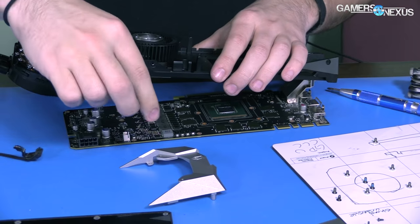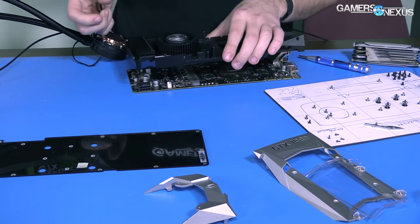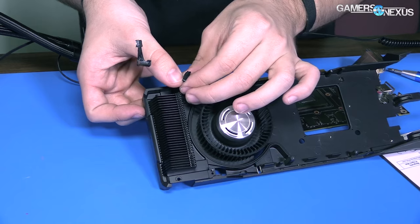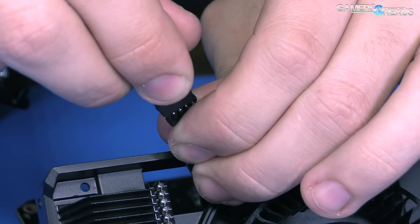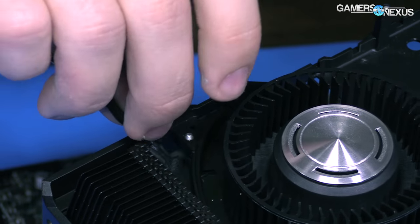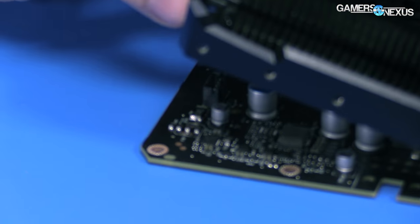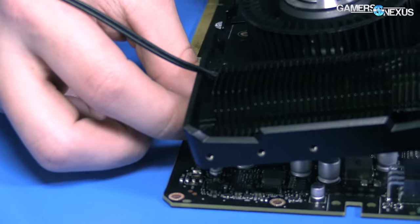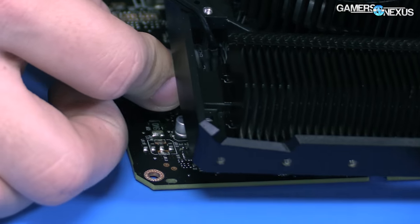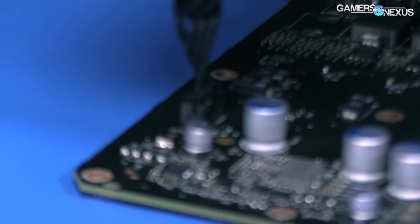I should remove this since our last video because it's getting in the way. There are thermal pads all over the back of this thing, so I'm trying not to touch it more than necessary. We're going to connect that like that — so that is done. We now have power for the VRM fan and for the pump. Push the cable through there, then connect this to the PCB while not losing any thermal pads in the process. Okay, that's connected — that's all we have to do.